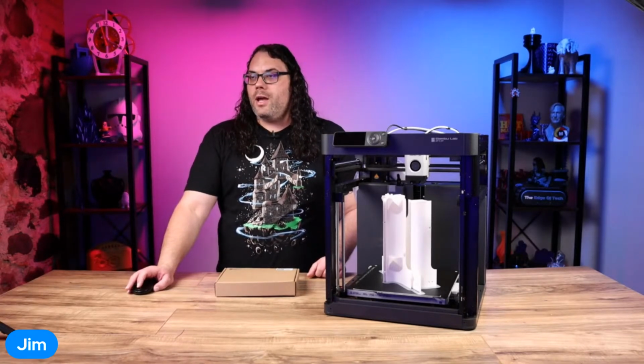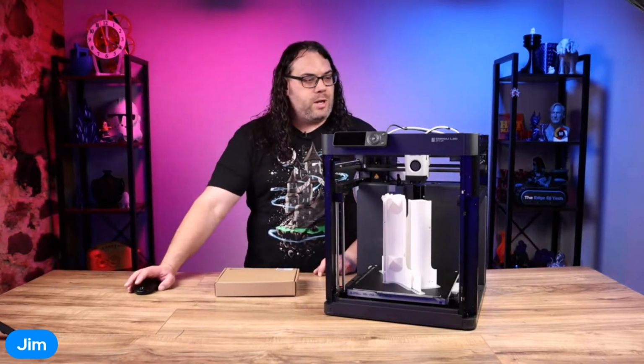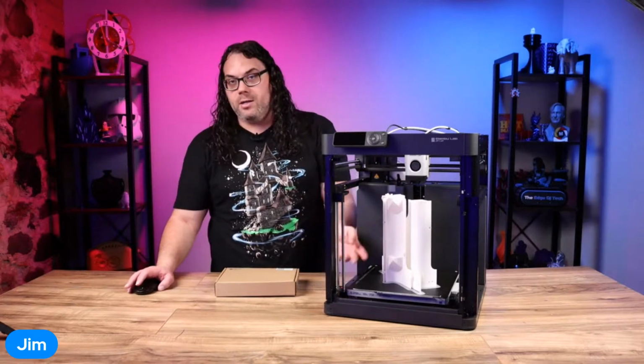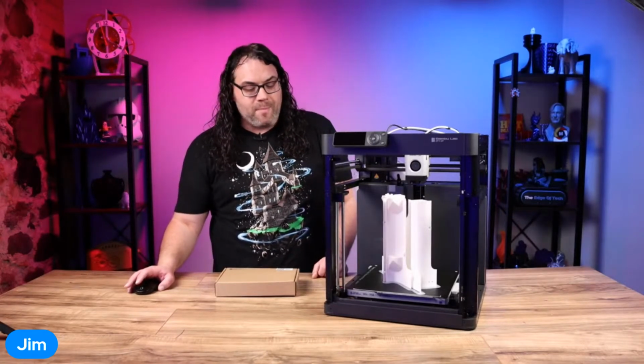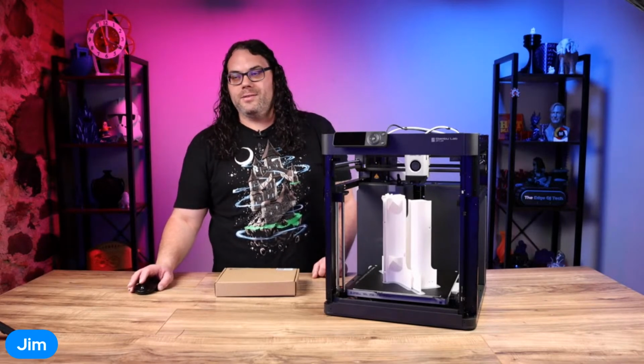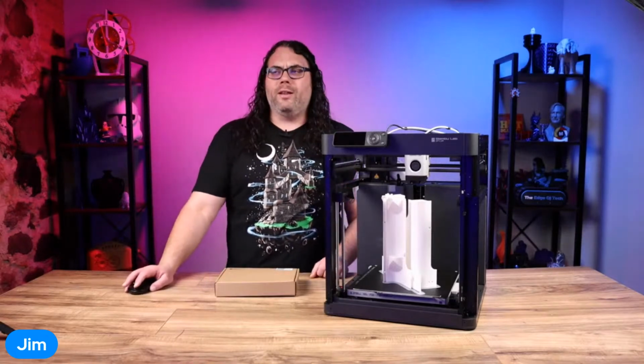What error did I have yesterday? One of the resonance was out. I'm going to rerun the calibration. I was printing, and it just said keep printing. I did, and it came out fine, as you can see. But while it was printing, I shifted the printer, and I don't think it liked that.